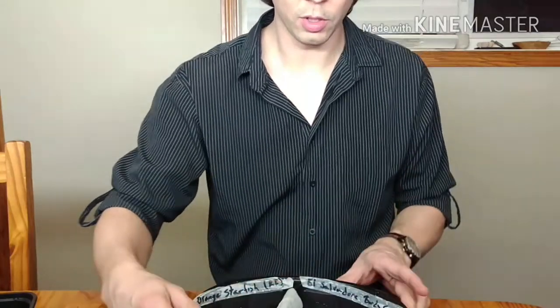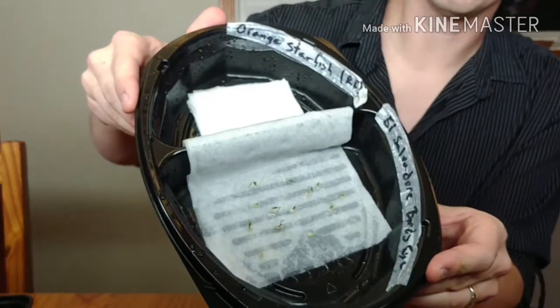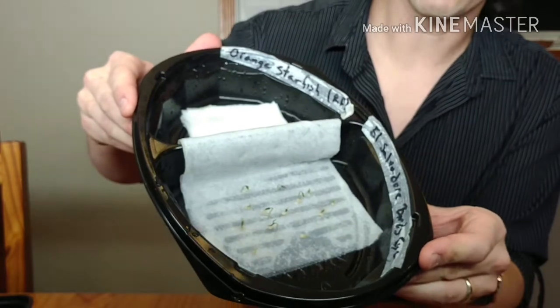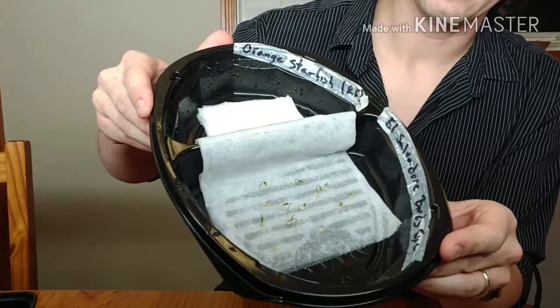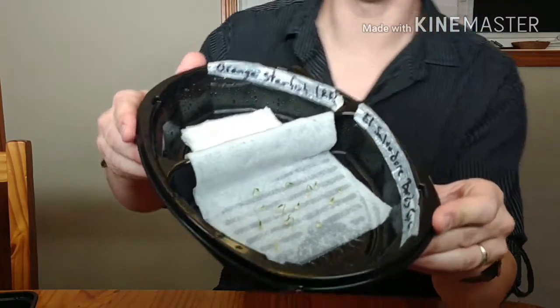So what I'll do is I'll hold that up like so. I'm assuming you can see that. And so, as you can see, 13 out of 13 have sprouted. Some a lot more aggressively than others. And it's definitely, I would say, past time to transplant these.